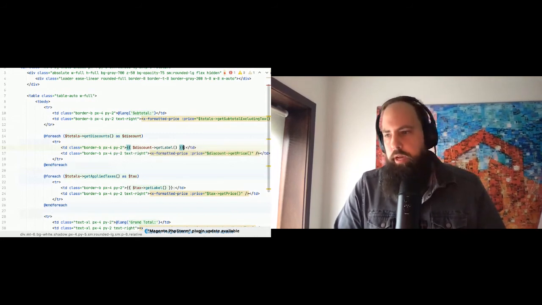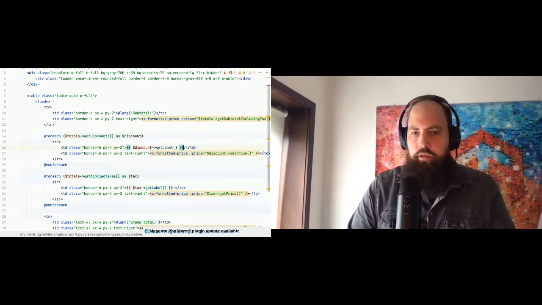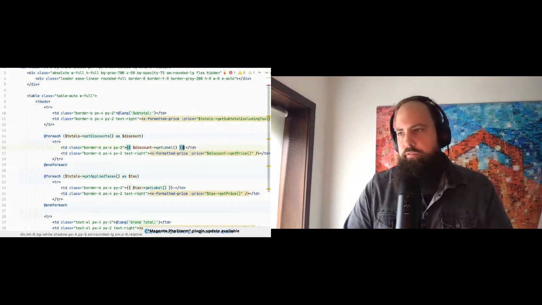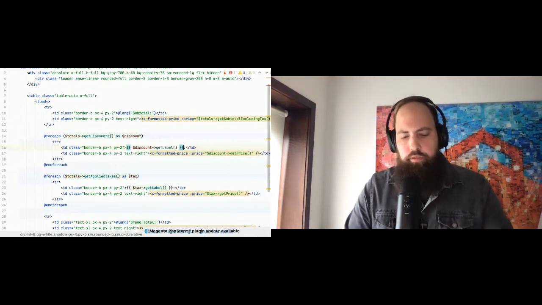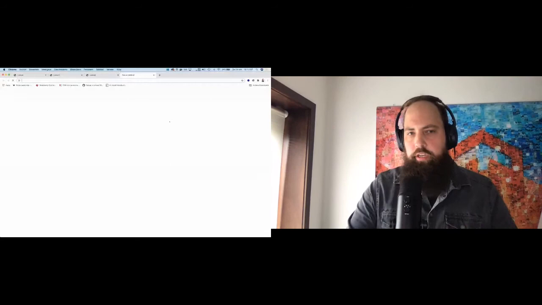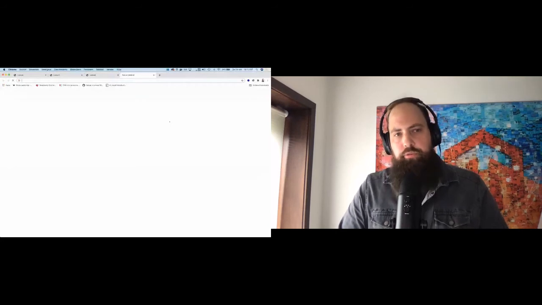A while back I created a Docker container that you can run in your pipeline, and then you can run unit and integration tests from this.